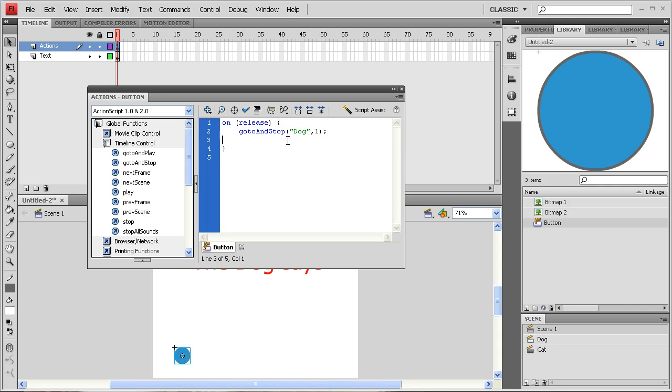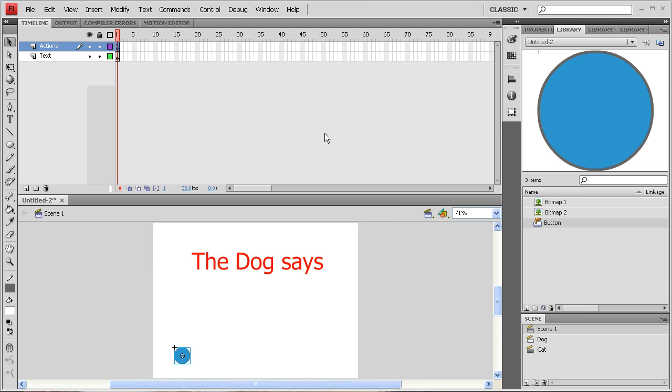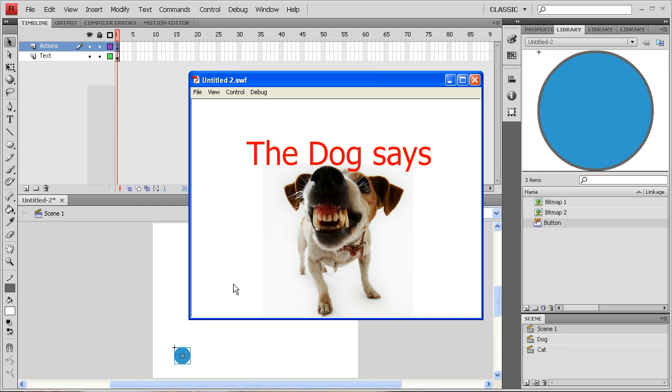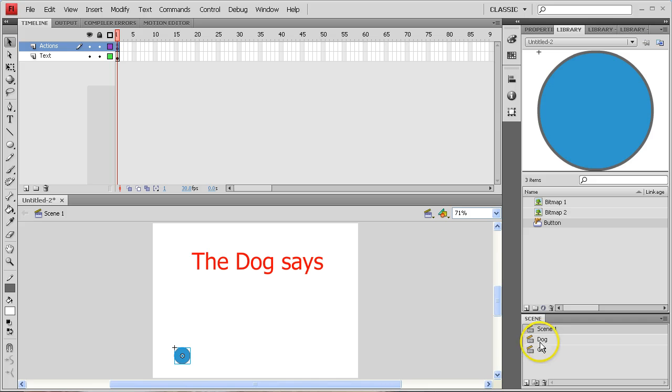There's an extra space in here. I'm just going to hit the backspace once, so we have a nice tidy bit of code. That code is all you need. I'll hit F9, get rid of it, and I'm going to try testing my movie one more time. So the dog says, click on this. Takes us here. I thought I changed this to say cat, though. We better go check that. So we go to the dog.